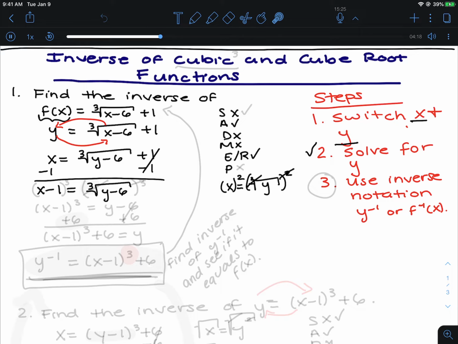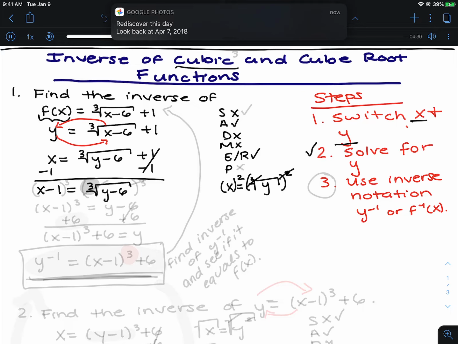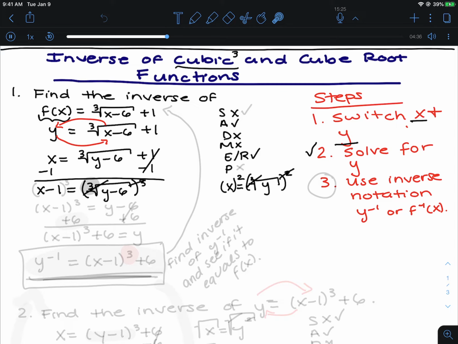So now here, it's not a square root, okay? This one is a cube root. So I would ask myself, how do I cancel out a cube root? Well, the opposite of a cube root is a cubic, which is a power of 3. So how do you cancel this out? With a power of 3. Okay, and then what you do to one side, you do to the other. Now, do I have to put parentheses here? Yes, because the power of 3 is not just going to be for the 1, it's going to be for the x as well.